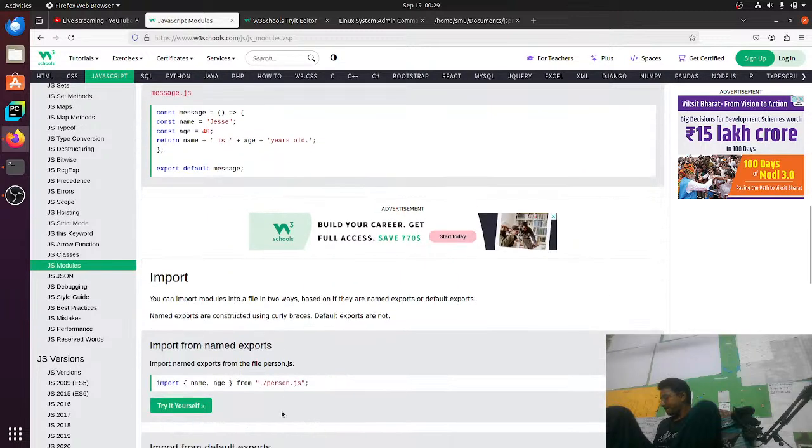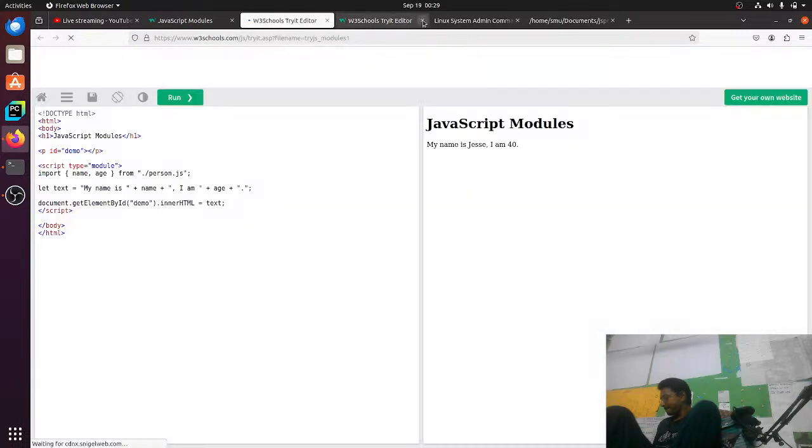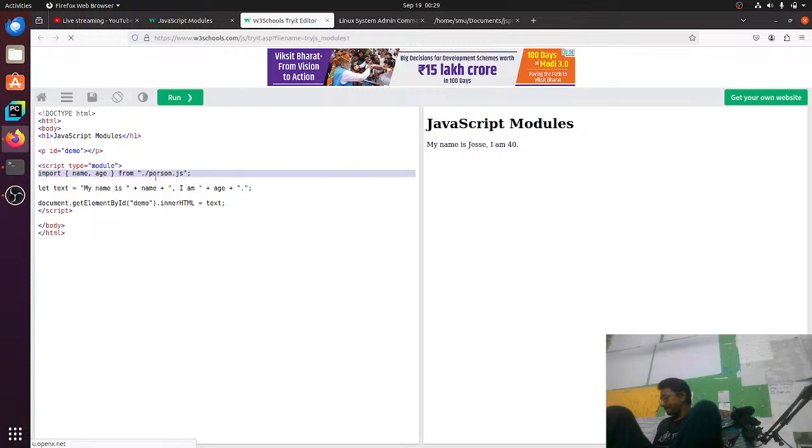Okay, fine. Import: you can import modules into a file in two ways, based on whether they are named exports or default exports. Named exports are written using curly braces, and default exports are not. So let me check how we can import name from person.js.